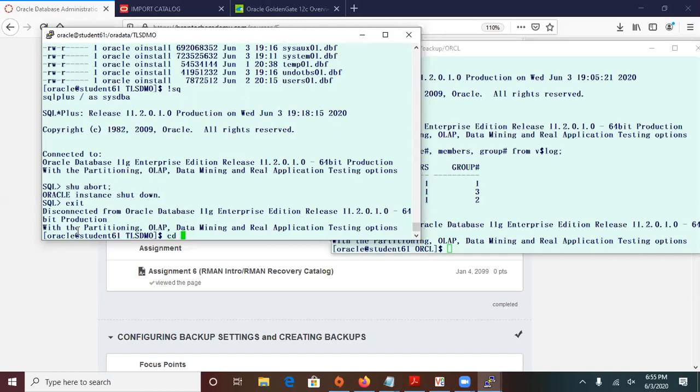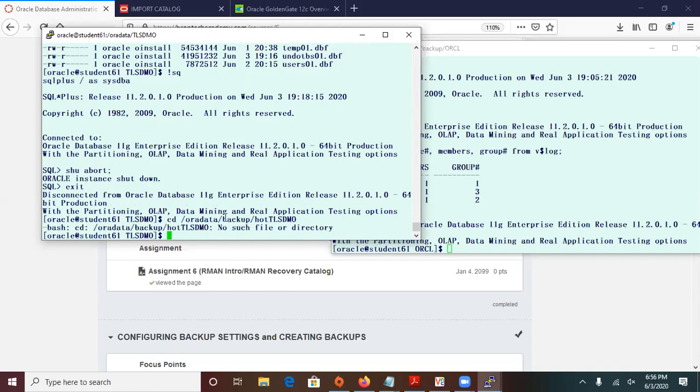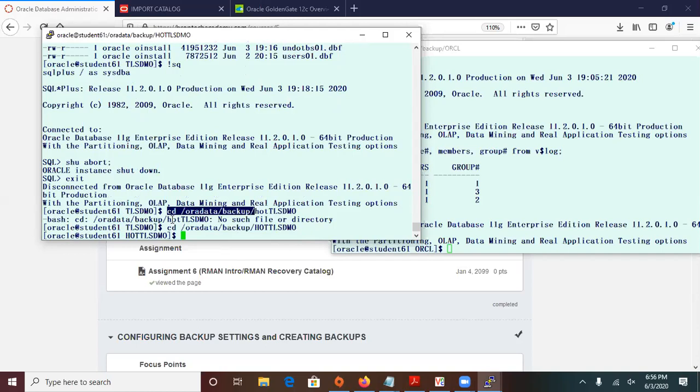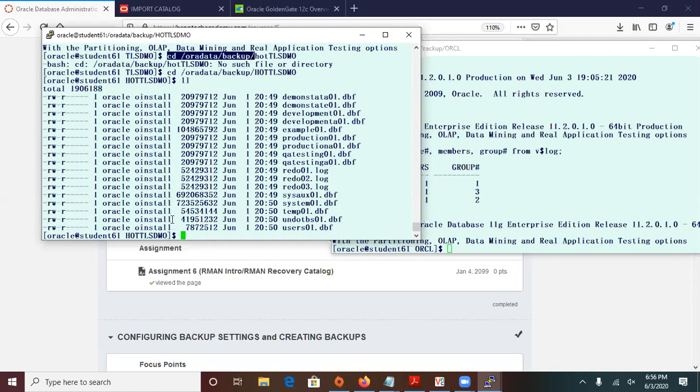Now, it's still in /oradata/backup, right? Yeah, hot. You want the hot backup, so it's hot TLS demo. Capital letters, it doesn't matter. Okay.